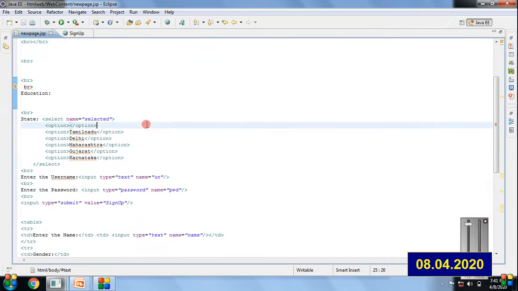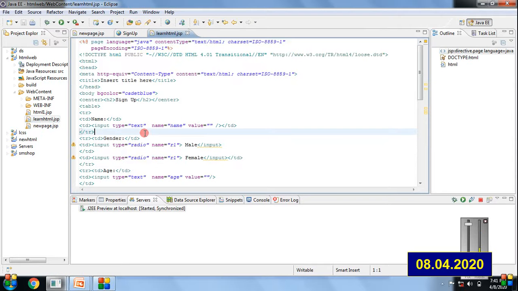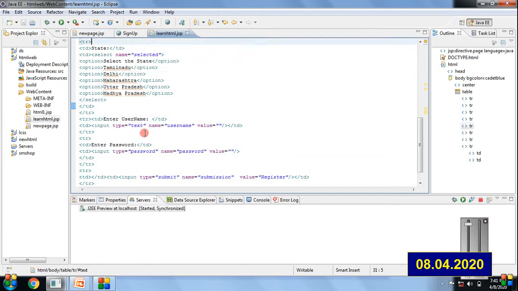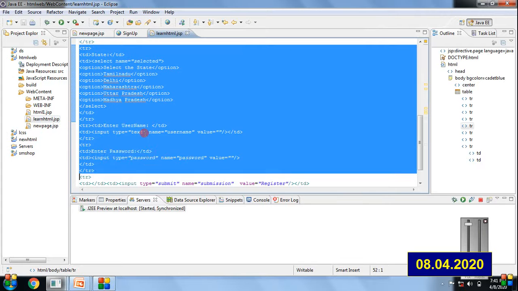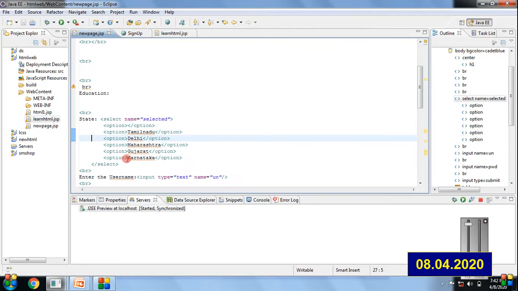You have yet to do state, the username and the password. Here I have already done this for time consumption, so let me make use of it. For state, I just make use of it.